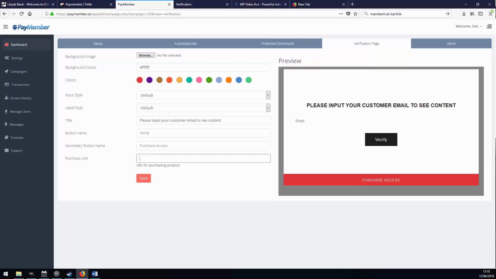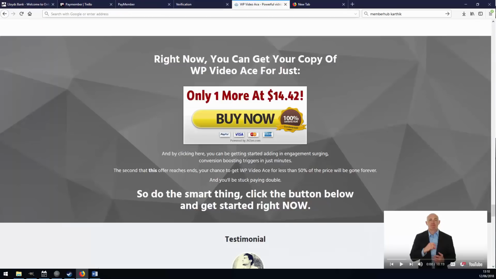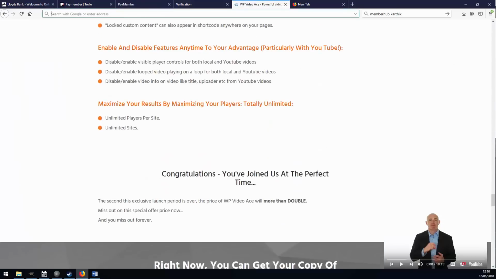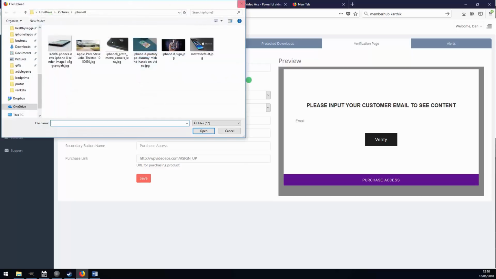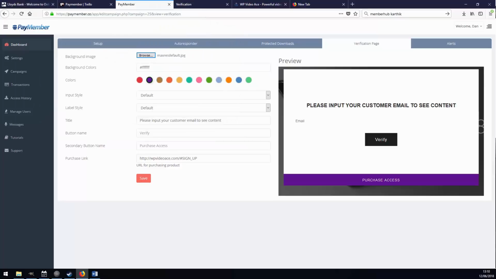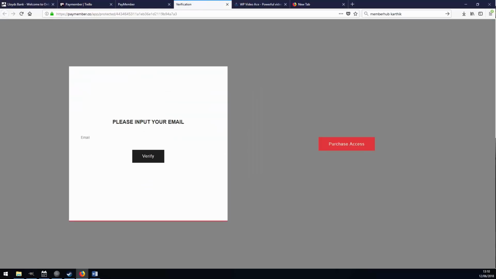You can also put in a purchase link here. This was the original purchase link here, so if I wanted to, I could put that in there. For people who don't have access, haven't bought it, it directs them to the right place. I can put that in if I want to, don't have to. And you can configure all this. You can change all the colors. You could put a background image if you wanted. There's a random iPhone one there, but I'll put that in just to see what it looks like. So then if we save that, we can have a look here.